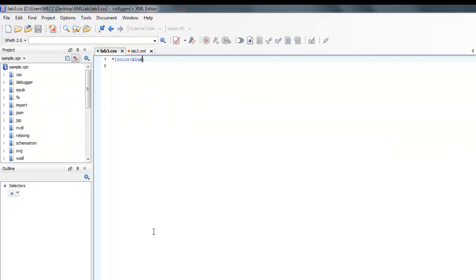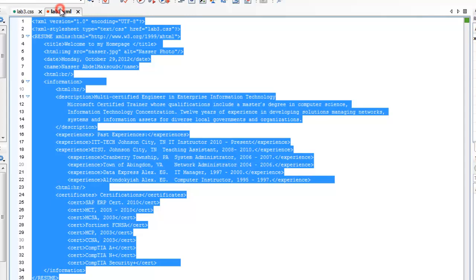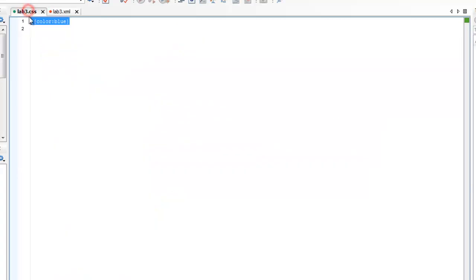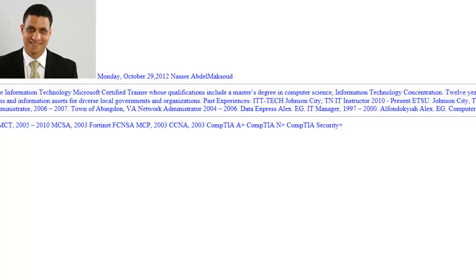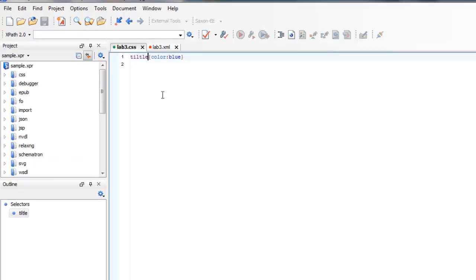So now, that's something that you need to keep in mind. Let's say I would like only to make what? Let's look at the XML file. To make only the title element to appear in blue. So I will go to my cascading style sheet, change the asterisk to title. It's that simple. And then control S, come back to my file here, and then F5. Alright, so now let's see here what we have.